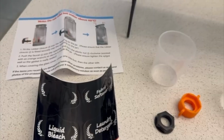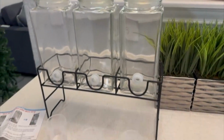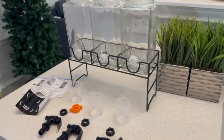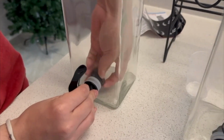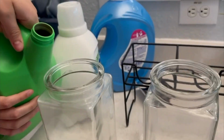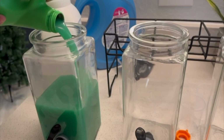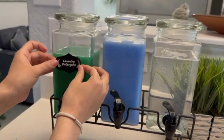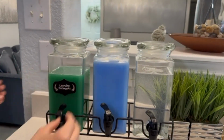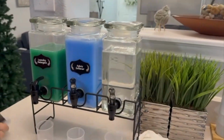So this is how you will be setting them up, and once you do that, you will be putting your detergent, softener, and bleach right here, and this is how they look. Each of them has their tag and their own dispenser as well, and it comes with this rack which you will use to put everything on top, the 3 containers, and it also comes with 3 cups which you will be using for each of the dispensers.